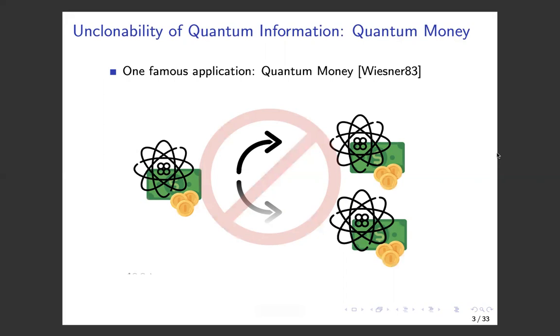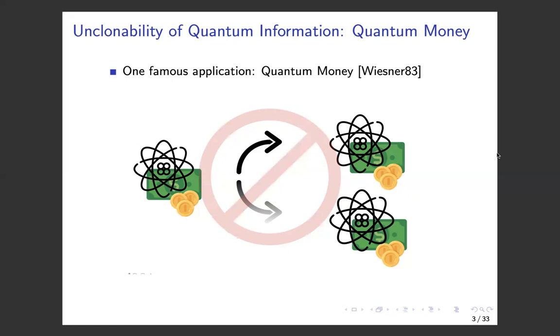For example, quantum money is one of the most famous applications, brought up by Wiesner 40 years ago. In the setting of quantum money, a bank wants to encode some value of money into a quantum state, and any user with such a quantum state can come to the bank to verify it and spend it. However, the user is not able to turn this state into two banknotes that also have the same money value. And in the Wiesner setting, the banknote can only be verified by the bank itself.